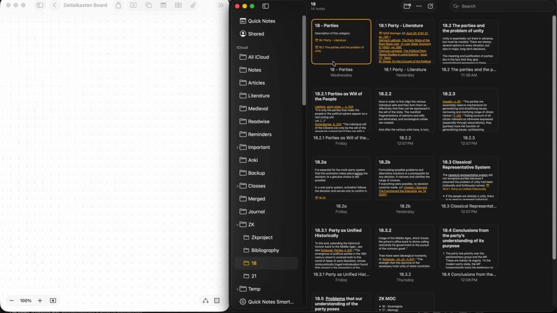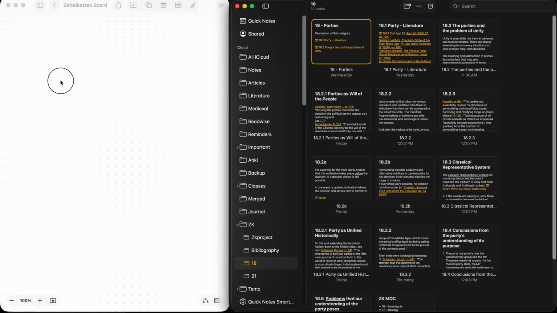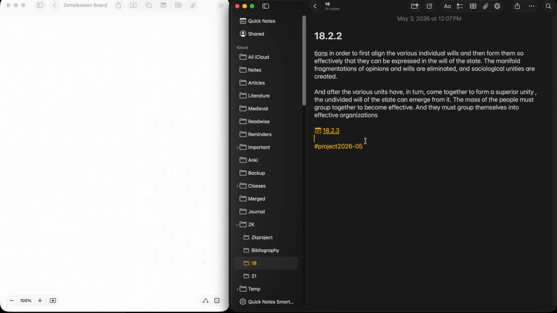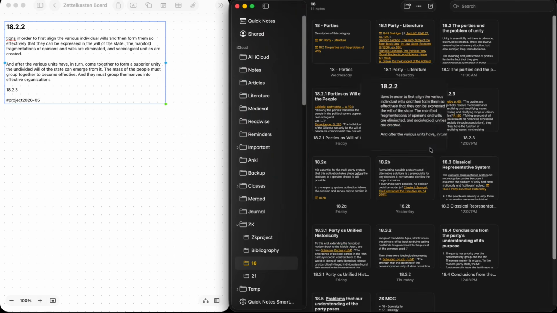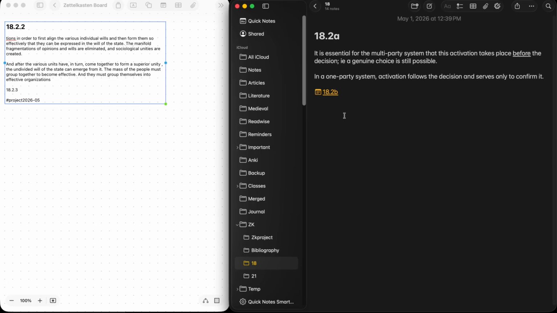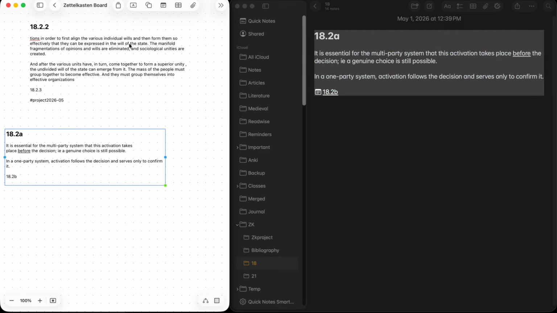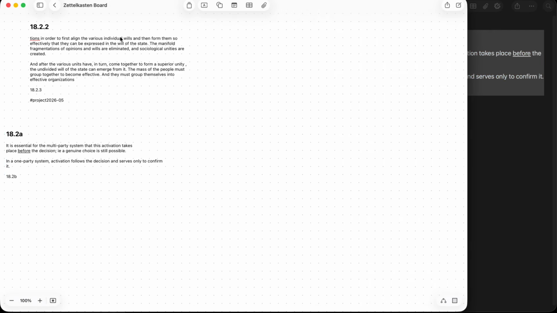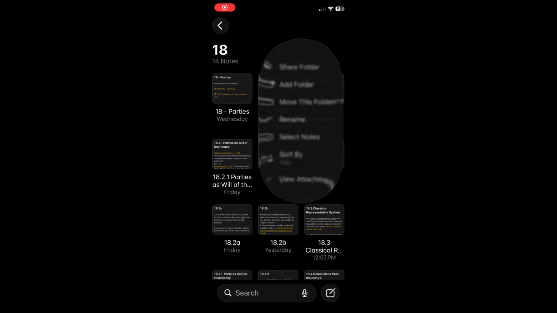All right, the third option is just to use Freeform. And if you happen to watch my video called How to Use Freeform with Apple Notes, you probably saw it's pretty easy just to drag and drop information right onto a Freeform board. So if this is my project board, I could certainly just open a note, highlight it, simply drag it over, and drop it. Now this is going to give you that effect of a card file on a tabletop. So if I do another one and drag it over, you can see now I have these, and I could rearrange these on the Zettelkasten board on Freeform any way I want and get the arrangement I need for my draft copy.